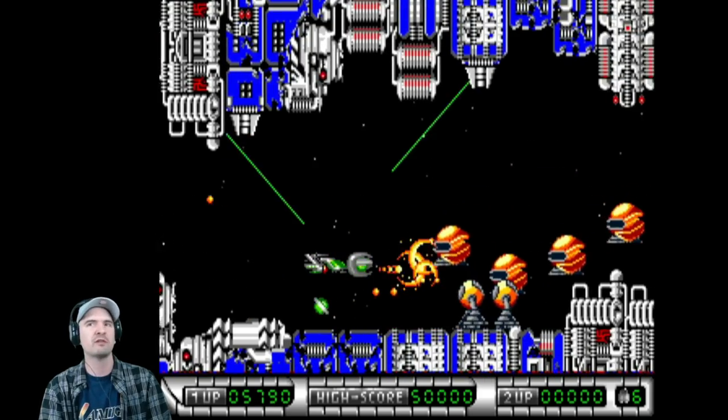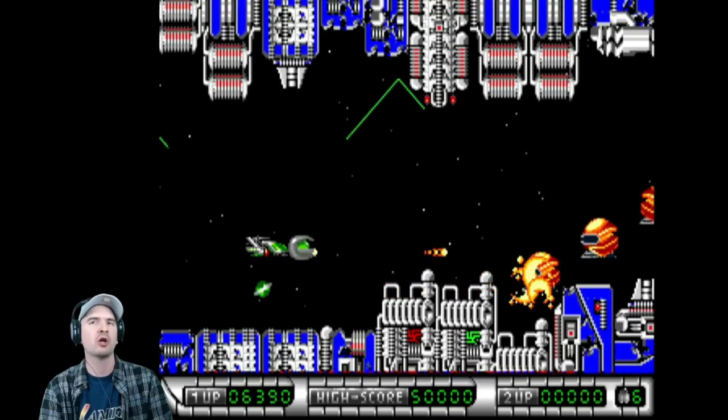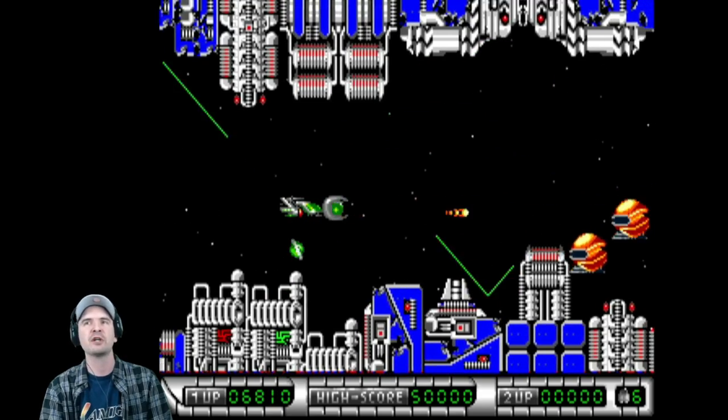Factor 5 are normally quite generous in their games. But anyway, with this, we should be okay. Now, you don't get the bit on the top, you get on the bottom one first. So again, quite different to R-Type. But again, if you die, you lose all that.